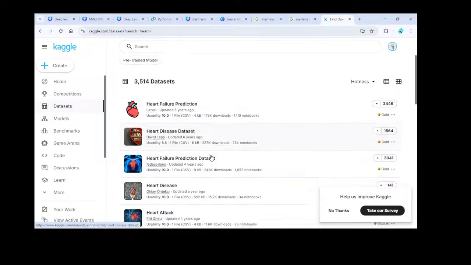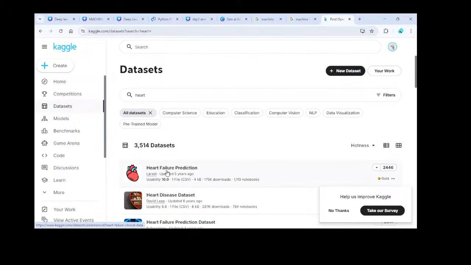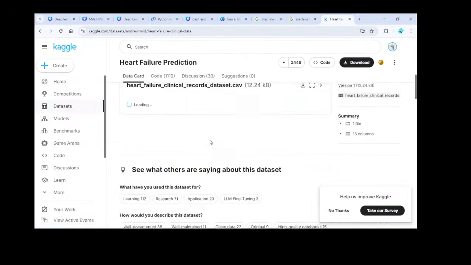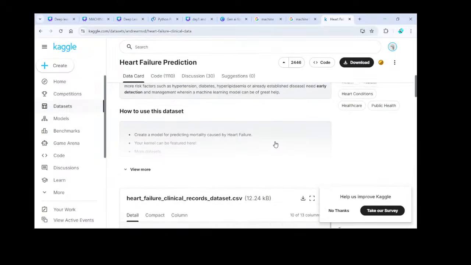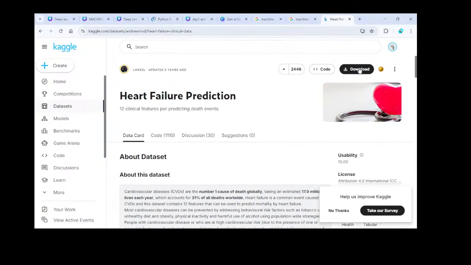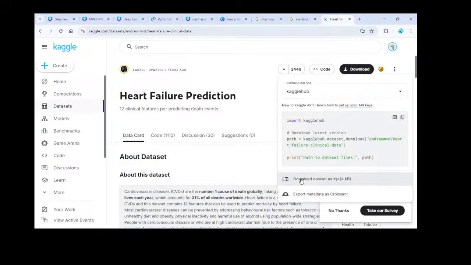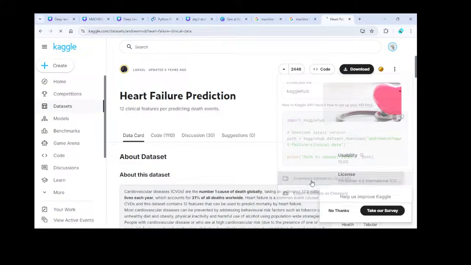These are the datasets. If I click this one, here we have a download option. I click download dataset as a zip.